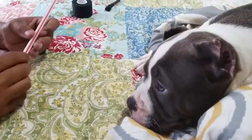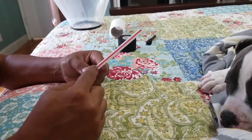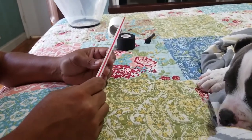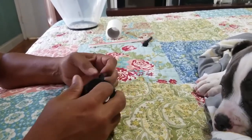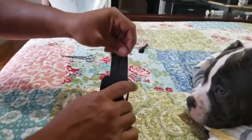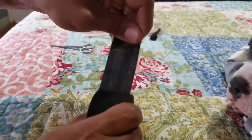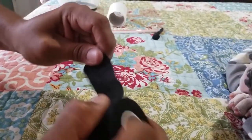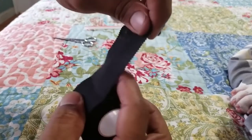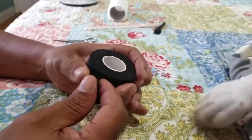The technique we use to help them out is just building some posts — some large q-tips with inverted tape. Speaking of tape, this is the kind of tape you're going to need: it's like sports tape. You can see that it's breathable, it's not the stretchy kind. They have some that's flexible — you don't want that kind. This is like cloth, you can almost see through it. It doesn't have to be black.